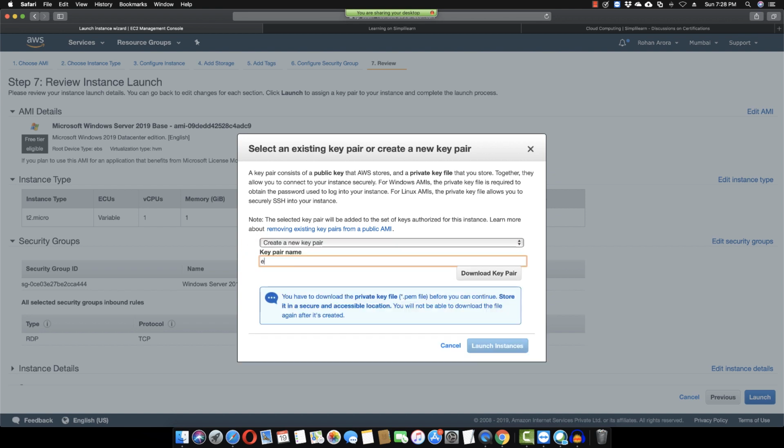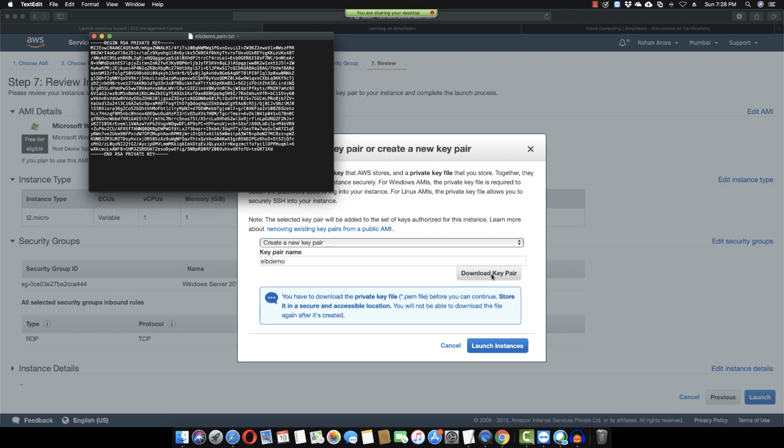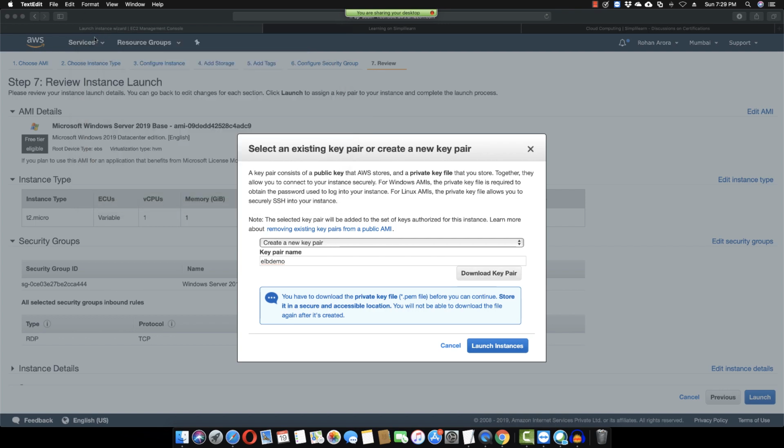Let's name it ELB demo. That's the name of the key pair that I'll be using to initiate the RDP access to the instance that I'll be launching. So I click on download key pair, and this downloads the private key. I can cancel this out and click on launch instances.